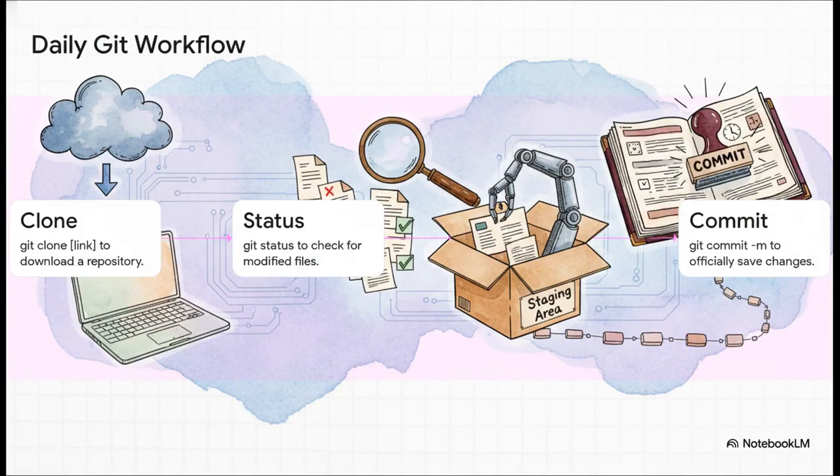Let's talk about the core commands you'll be running on repeat. Think of this as your literal daily routine. Step 1, you use git clone along with a link to download an existing project right to your computer. Step 2, as you start working, you run git status to check exactly which files you've just modified. Step 3, you use git add to prep and stage those specific files. And finally, step 4, you finalize it all with git commit -m and a descriptive message to officially save those changes into the project's history. It is a rhythmic, 4-step dance, and trust me, it will quickly become complete muscle memory.